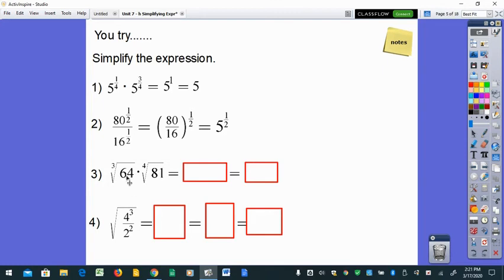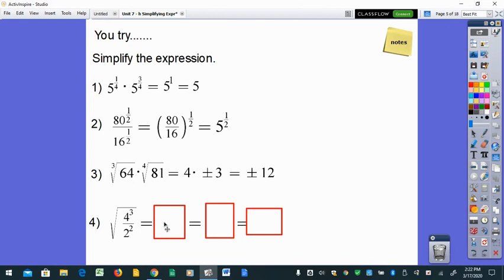Wow, look at that, 64 is a perfect cube. So the cube root of 64, we're going to get a single answer here because it's an odd root of a positive. So that would give me 4. And then the 4th root of 81 is an even root of a positive, which is going to give me 2 roots, 2 solutions. In that case, it would be plus or minus 3. Now, if I take 4 times the positive 3, I get 12, and 4 times the negative 3 is negative 12. So my final answer there, plus or minus 12. Boy, that was a really nice simplification there.